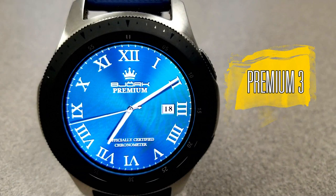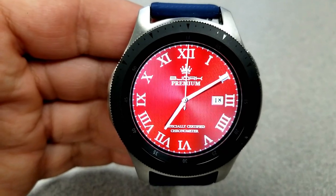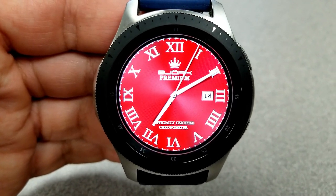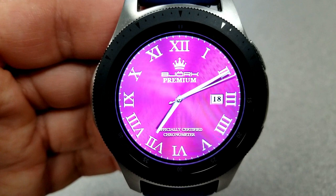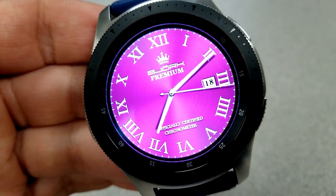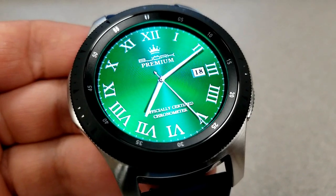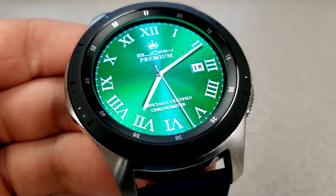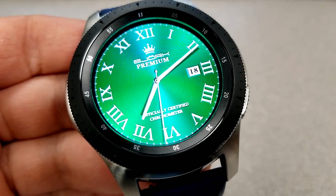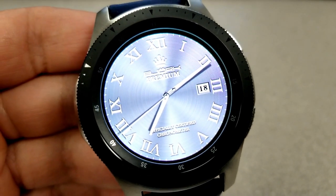Okay guys, starting things off, here's a very luxurious and traditional looking watch face set in an extremely minimalist style, as you only have the current date displayed in that small square frame on the right hand side. Besides looking very elegant, this one also has an old world style to it because you have those Roman numerals around the bezel for the hour digits, and the backgrounds have a subtle yet classy look and texture to them, and the shading is also very nice on these.